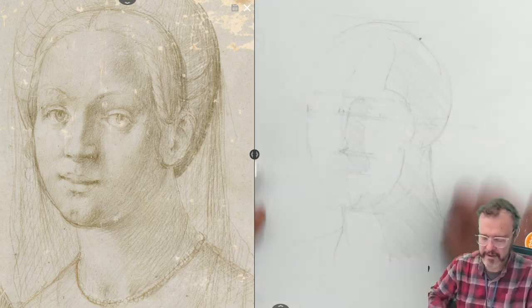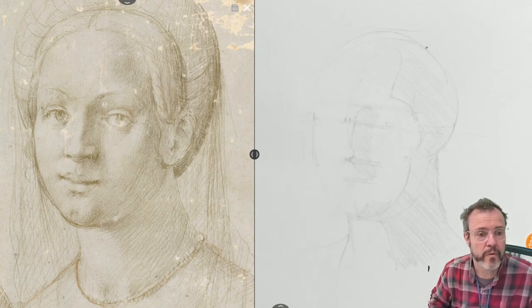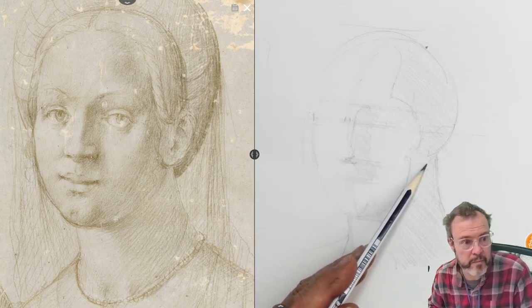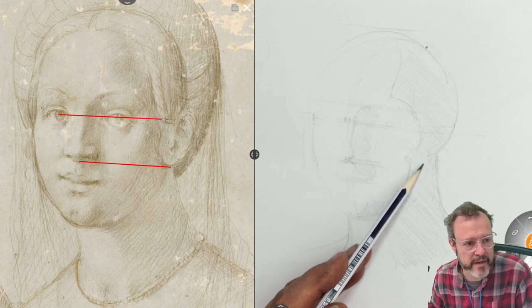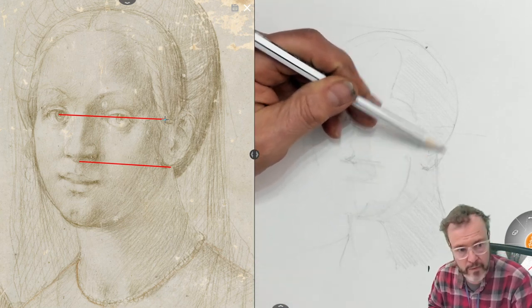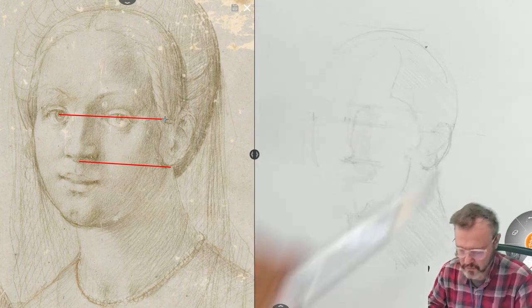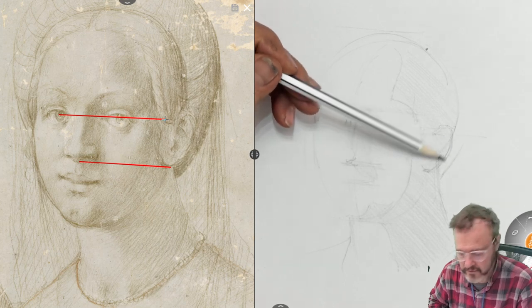So I'm going to just lighten up on some of my construction lines and go ahead, and I know where the bottom of the nose is. I know the ear has to come in this pose. It comes down slightly below the bottom of the nose, and that kind of corresponds to that overall tilt of the head. So I'm going to block in my earlobe down here, tuck my ear into this shadow shape, and then I'm gonna block in the headdress, whatever that is.